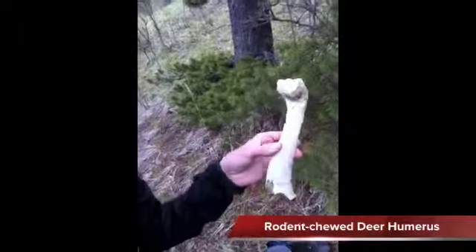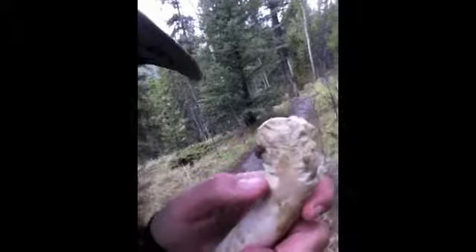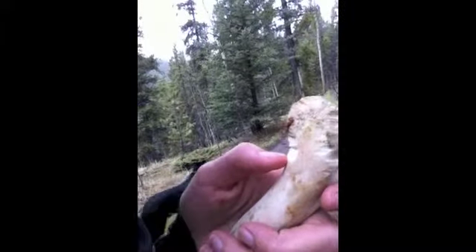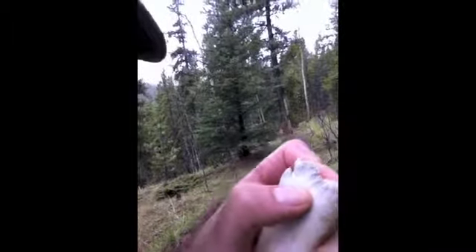I just found a bone. This looks to be a humerus or something similar. One cool thing: when you find bones, leave them behind because they're really important — they act as a mineral source for little rodent-type things. If you look really closely, you can see that little mice and things have been nibbling on it — squirrels and chipmunks too. Here's another end of it. It's probably a deer upper front leg bone and the marrow is all gone. So leave it where you found it, take a picture if you want, but they rely on those bones to make their own bones.